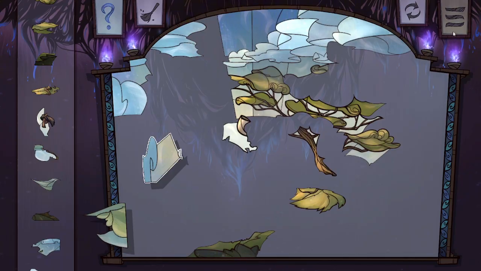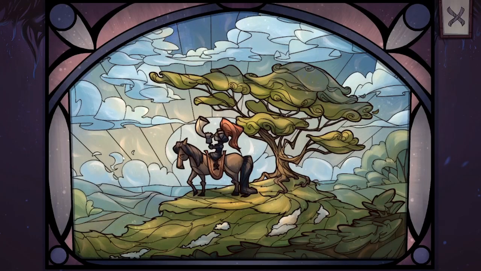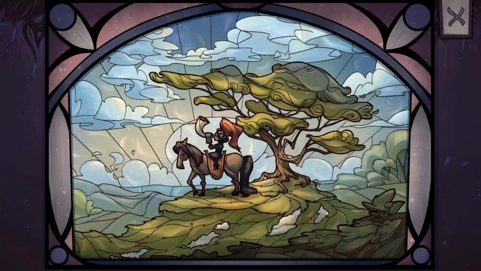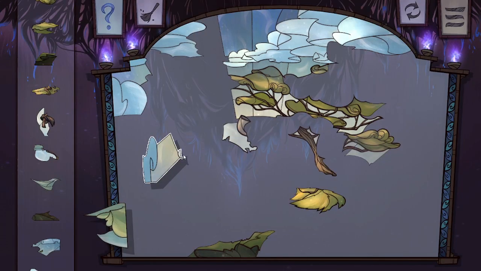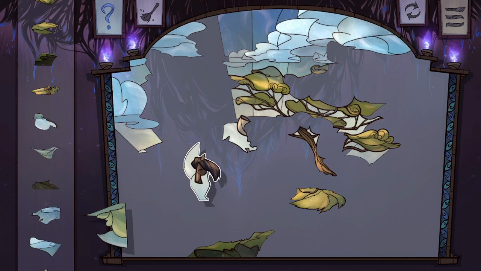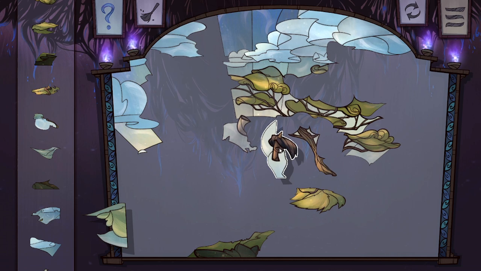No, okay, one second. Little moon there. So a little bit to the left of the horn, right? No, it's not the right piece, okay. Oh, no, little moon. Where's the little moon? Is it going that way? It is going that way, okay.